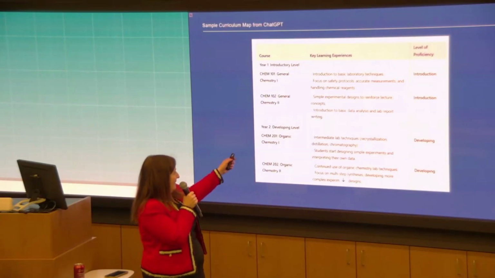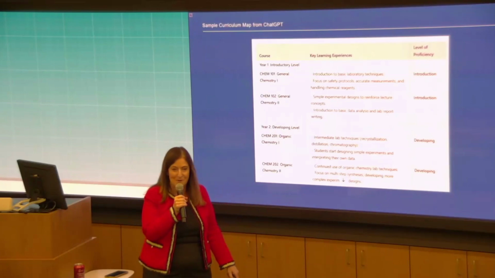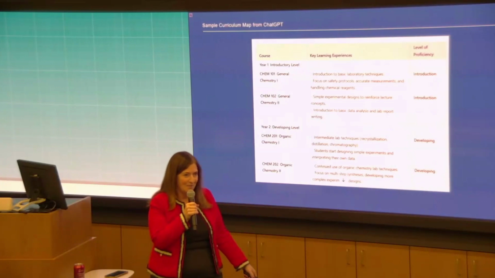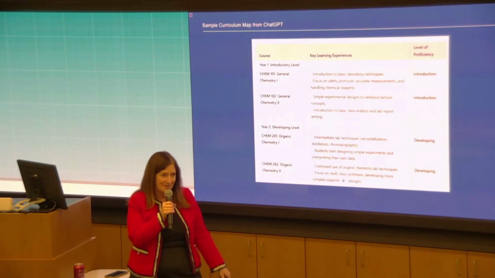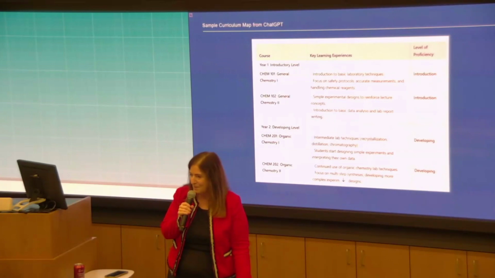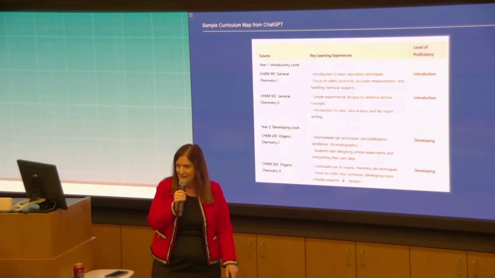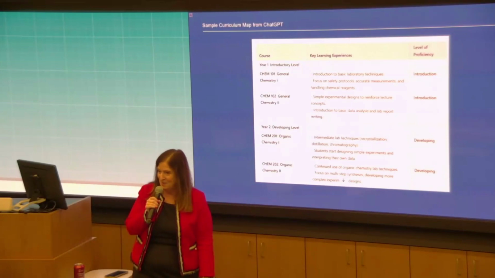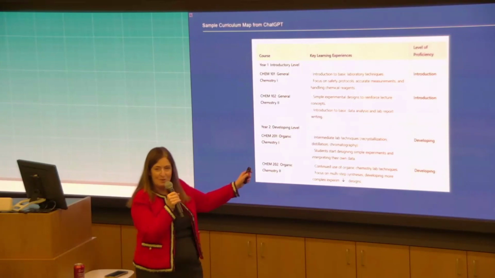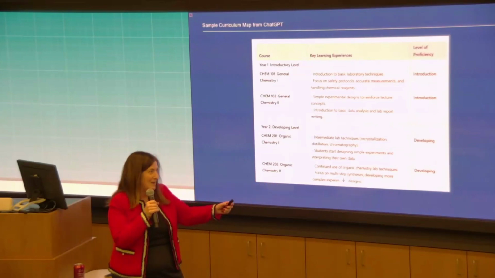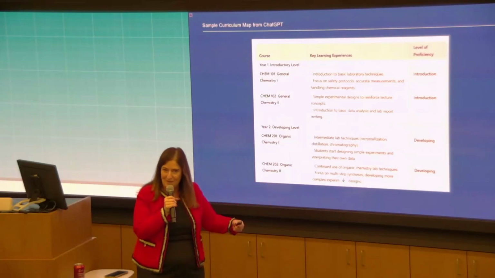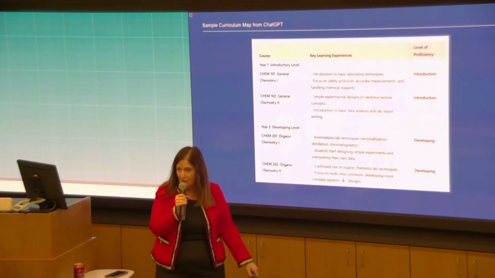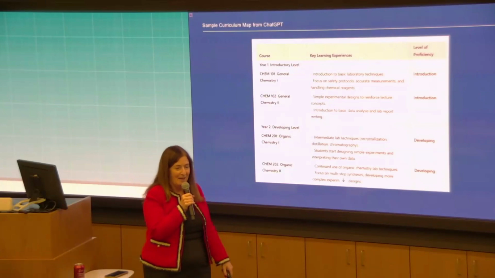And so it kind of begins to break it down for you about where the courses are, because chemistry sequences are fairly standardized because the American Chemical Society oversees many chemistry programs and kind of dictates programs. So it will tell you, and again, you'd want an expert to check this, where this should be introduced, where it would be developed, where it would be reinforced, where it would be mastered. I didn't want to take up all the slides, but it gave me all four levels, years 1 through 4, and broke that down.